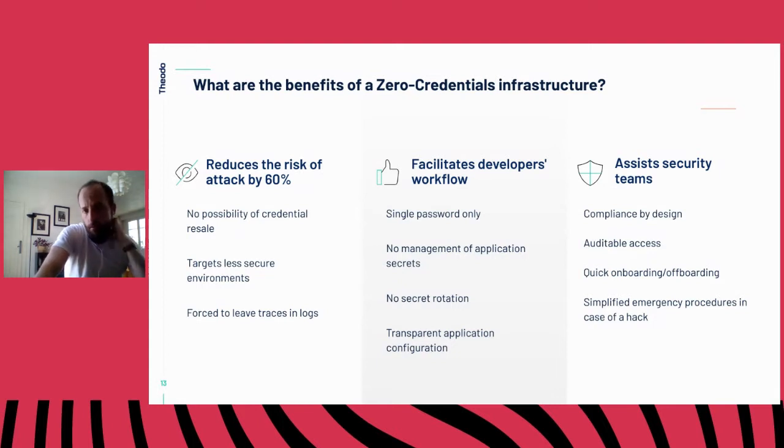It also facilitates onboarding and offboarding. You just have to create one access on the single sign-on and give permission, and that's it. And we've seen it a lot also at Paddock. When someone is attacked, there is a lot of stress generated, and with zero credentials, it simplifies the emergency procedure, because you know that if you have fixed the vulnerabilities the attackers used to enter your infra, you just have to wait 15 minutes and you won't have any credentials anymore to use.